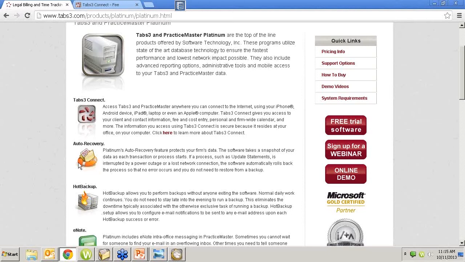If you are going to do something that may require a restore from a backup, if it were to be interrupted either by a network issue or a network failure or a power outage or a computer failure, auto recovery is a feature that will, when something like that is happening, take a snapshot of your data just before it happens, monitor the completion of the task or group of tasks, and then make sure that that task was completed fully.